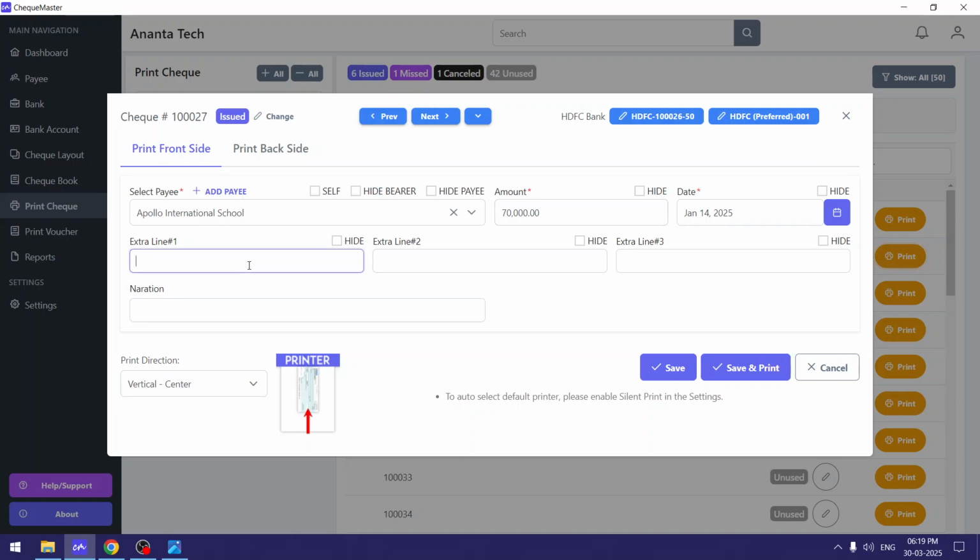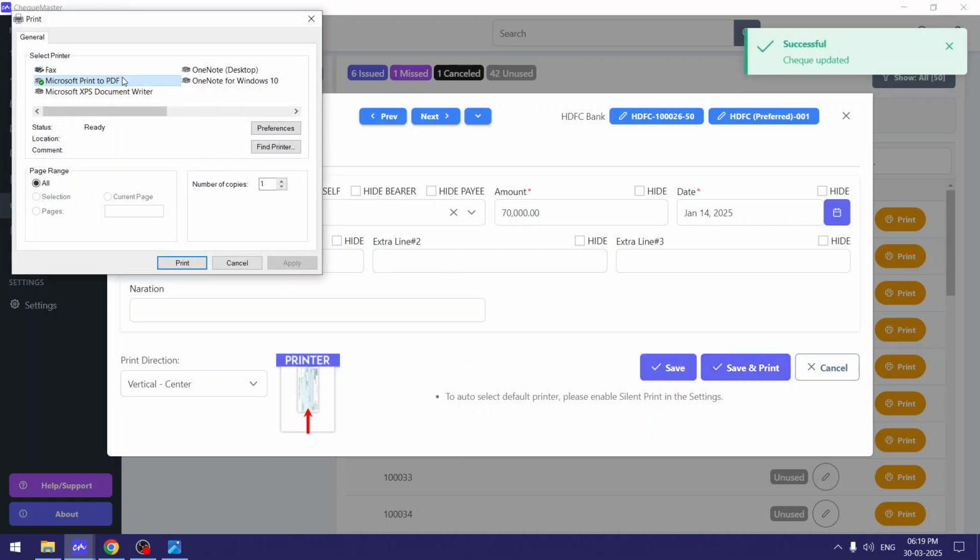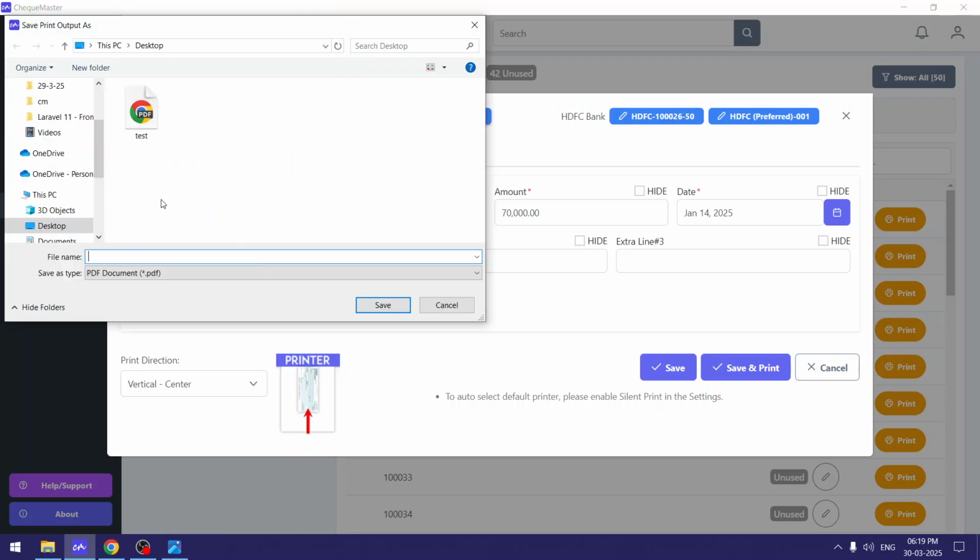Okay, now let's add something here like invoice number 123, and let's save and print. Let me save it now with the name test 2.